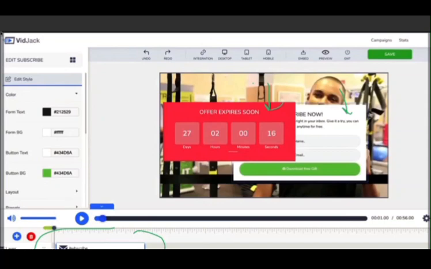So that's where you get the option to do some really, really cool things because of these elements. Now, I know you may be wondering, okay, that sounds great, but what's the purpose of something like this? Well, the idea is that when you put countdown timers, or when you put different interactive elements, people who are watching this video, even if they're only, let's say, 20 people or 50 people, they are more likely to opt in.